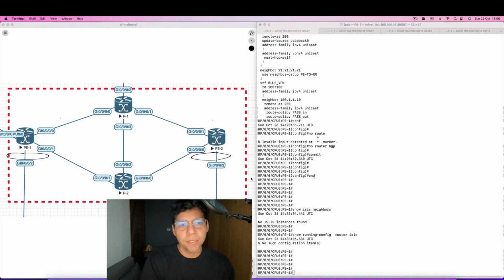The intention is that we will have a set time for configuring some particular features in the network. For example, on the left side of the screen, you see a network infrastructure composed of 4 devices. This is a typical network infrastructure for a service provider, and we will have 10 minutes to configure and provision a layer 3 VPN service.